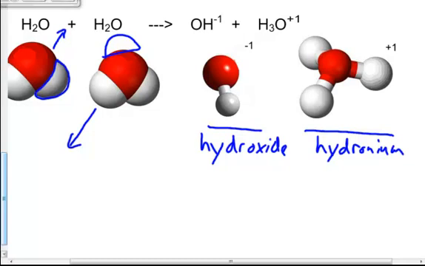How do we know that water occasionally does this? It turns out that while water is a poor conductor, it conducts minute amounts of electricity. The reason it does is because of the presence of these ions. What are their concentrations? Experiments have shown that at room temperature, the concentration of the hydroxide ion is 1 times 10 to the negative 7th molar, and so is the hydronium ion concentration. Now, that's a very small concentration.